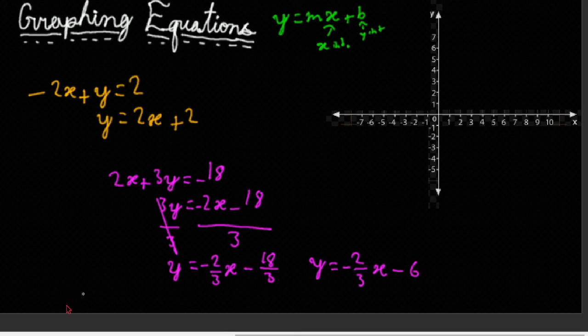So always we start with the y-intercept, which is 2, so we go up 2, 1, 2, right here. And then this number right here is 2, so we go up 2 more, which is 1, 2, over here. And this x represents 1, so if I estimate it correctly, it should be right here. We can draw our line now.